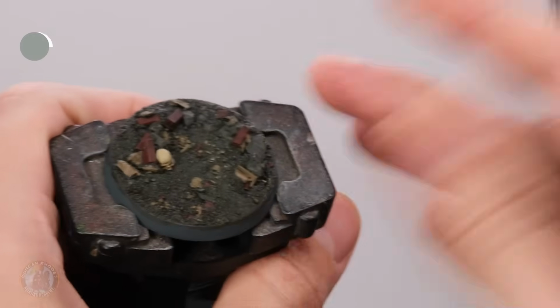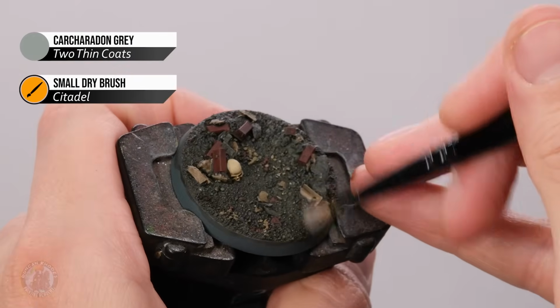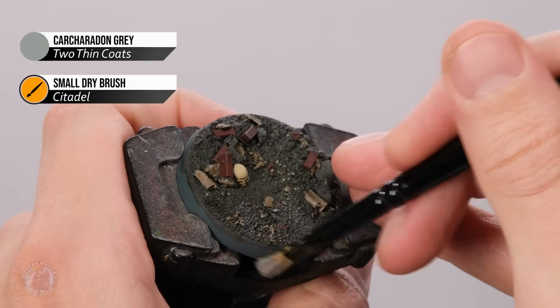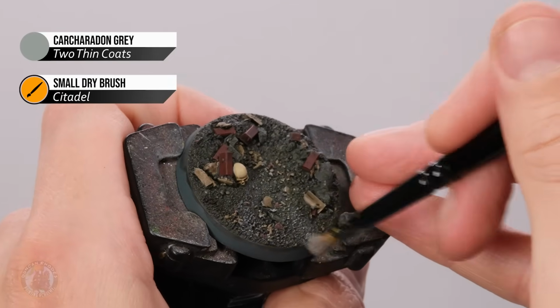And the main goal here is to hit the grey parts, but it's absolutely fine if you do catch the other colours. Just want to lightly flick it on like this, just gradually building up that colour so that texture starts to jump out.